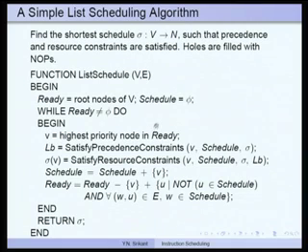The simple list scheduling algorithm looks at a ready queue of nodes which are ready to be scheduled. To begin with, we have the root nodes of the graph. Then we pick the highest priority node in the ready queue, check whether it satisfies precedence constraints and find the lowest slot in which we can schedule it. We make sure that resource constraints are also satisfied and find a slot after the lower bound at which v can be scheduled. Then we update the ready queue and add this v to the schedule.